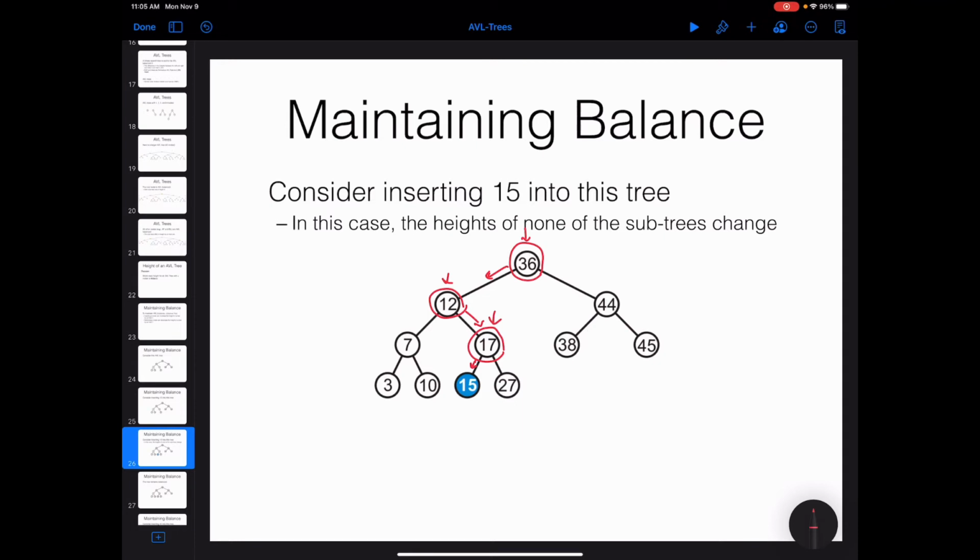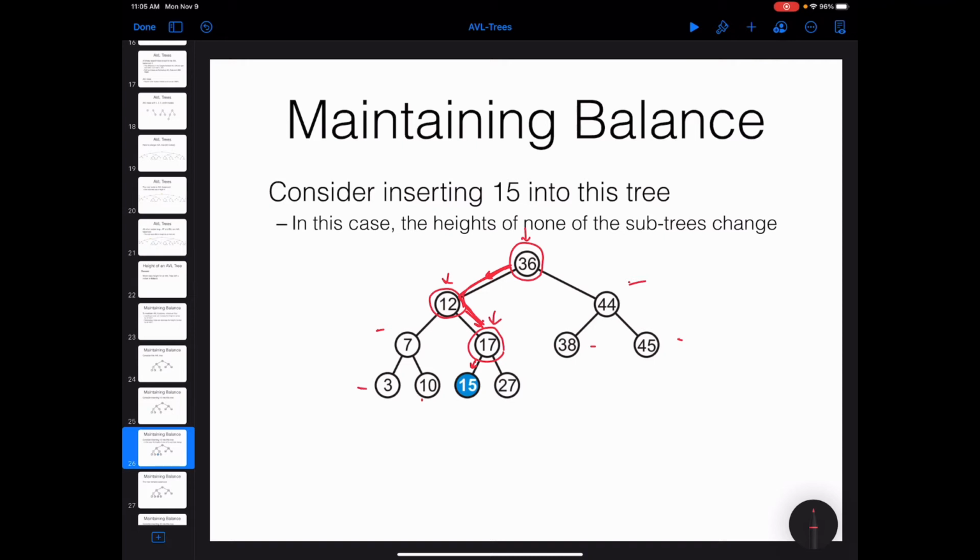So the only nodes that can be affected are these nodes, from the root until where you inserted the node. I just need to check the height of these nodes. I don't need to be worried about 44 here, or any of the other nodes. These are exactly the nodes that we had the function call over.